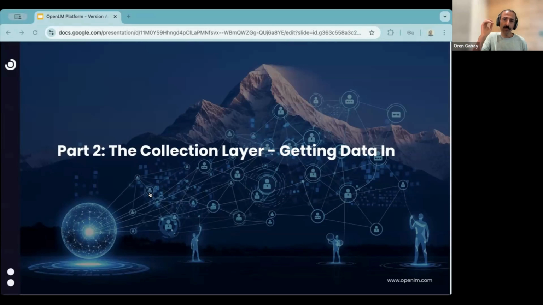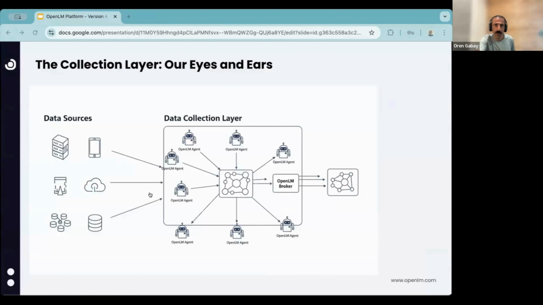Now, I would like to take just a few minutes to talk about the data collection layer of OpenLM and give some examples. It's not going to give you a full picture of how it works, but it definitely you get something out of it. So what we need to understand is that the approach of connecting to the FlexLM output, reading it and creating the data based on it doesn't work.